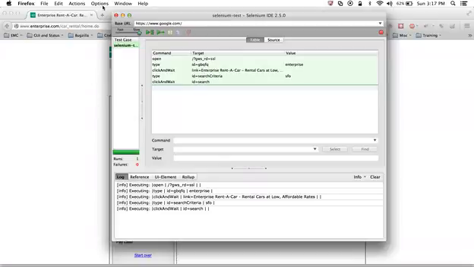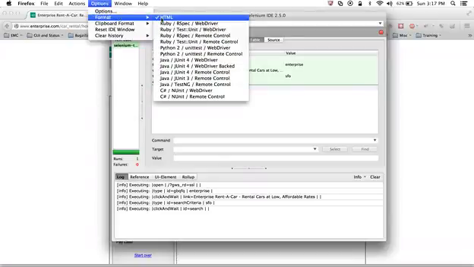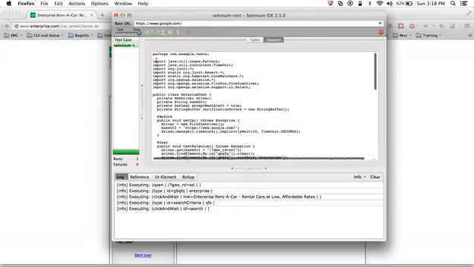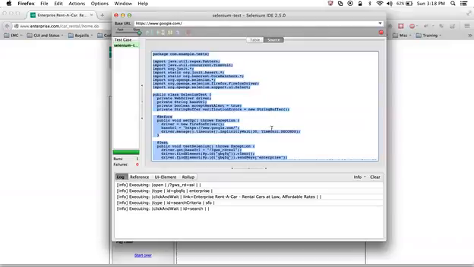So what we do is, from the options, we go to format, we go to the language that we are using. So in this tutorial we are working with Java and WebDriver, so I'm gonna select Java WebDriver. You guys can select Ruby, Python, C#, anything you like. It's just gonna show me a pop-up for JavaScript. Click OK, and it shows me this code here. So I want to completely copy this code, and before using this we want to do some steps to set up our WebDriver Eclipse.